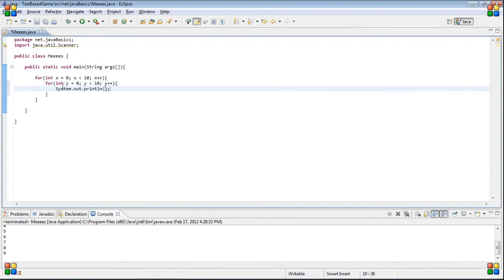Then, just to make some sense out of this, we're going to print out x, and then a space, plus x, plus a slash t, which means we're going to put a tab in the text, no space, don't worry about a space there, y, and then put a space there, plus y.